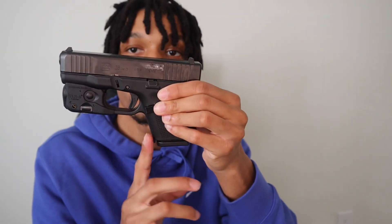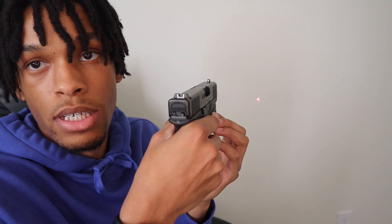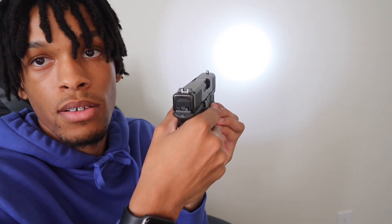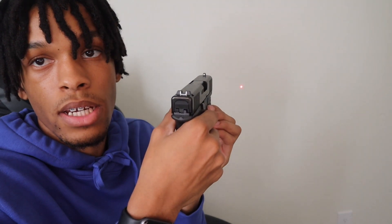It's supposed to have the pinky extension but I couldn't get it to work. Hopefully no one out there has problems with seizures or anything like that — that's why I'm doing it this way and not pointing it at the camera. So we got the red dot, then the flash and dot, just the flash, then the red dot, and then off. I ain't gonna point it at the camera because I don't want to cause seizures or anything like that.